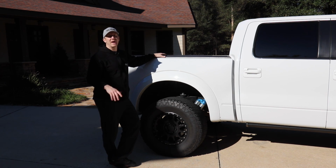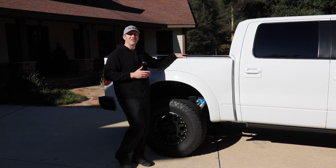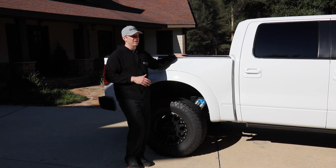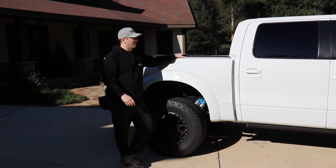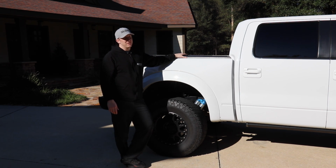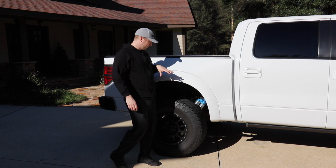I know that I'm blaspheming here, but I'll be doing the Devers in the rear. I think they're like $1,800. I don't think I'll be doing any of the other frame bracing or anything like that. I think I'll just do the Devers and the leveling kit and call it a day. With install and everything, because I'll just pay someone to do it, you're looking at probably $3 or $4 grand to get the whole suspension dialed in to make it look like this truck does.